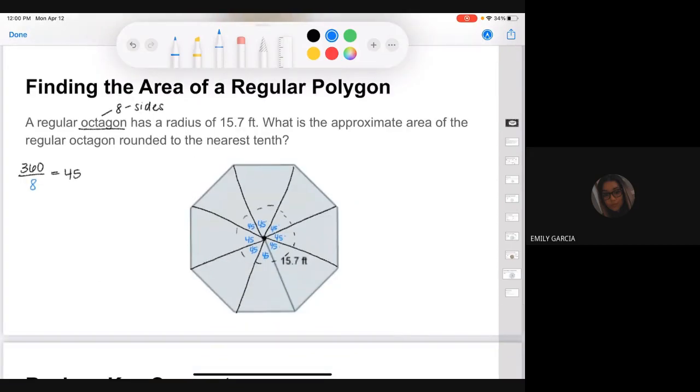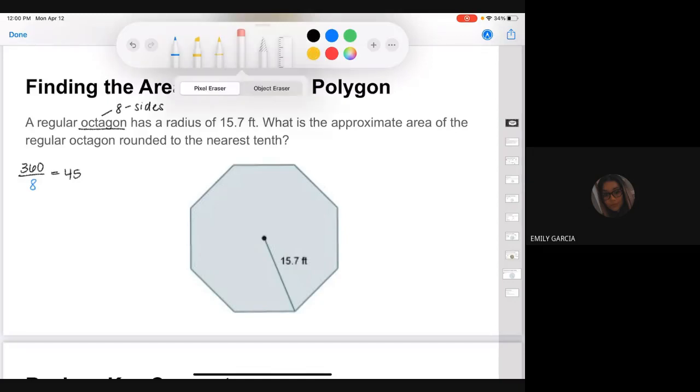So now that I know that all my central angles are 45 degrees, the next thing that I want to do is identify what the length of my A is. Okay, how will I do that? What I'm going to do is isolate this to one isosceles triangle. Give me 1 second. Okay. I'm going to make this one isosceles triangle just so I don't get confused with everything that I'm working with. So this is equal to 45 degrees.